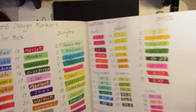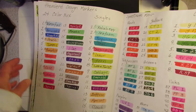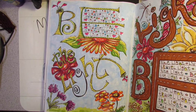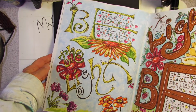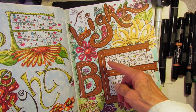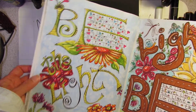Okay, more markers, color swatches. You try to stay in your little families. That's important, and you'll see why. We did some more of the quotes. This is the same quote, but in two completely different styles. Be the light. And this one's be the light.